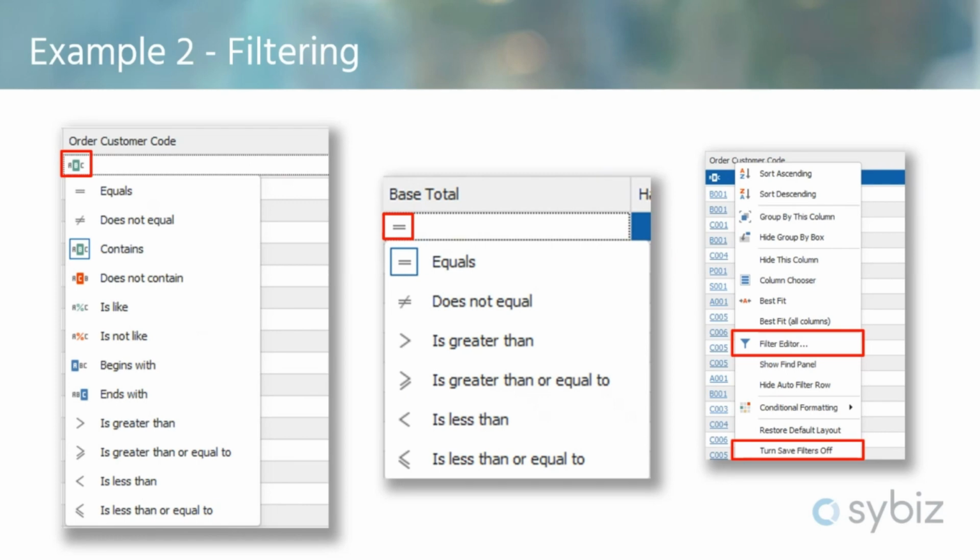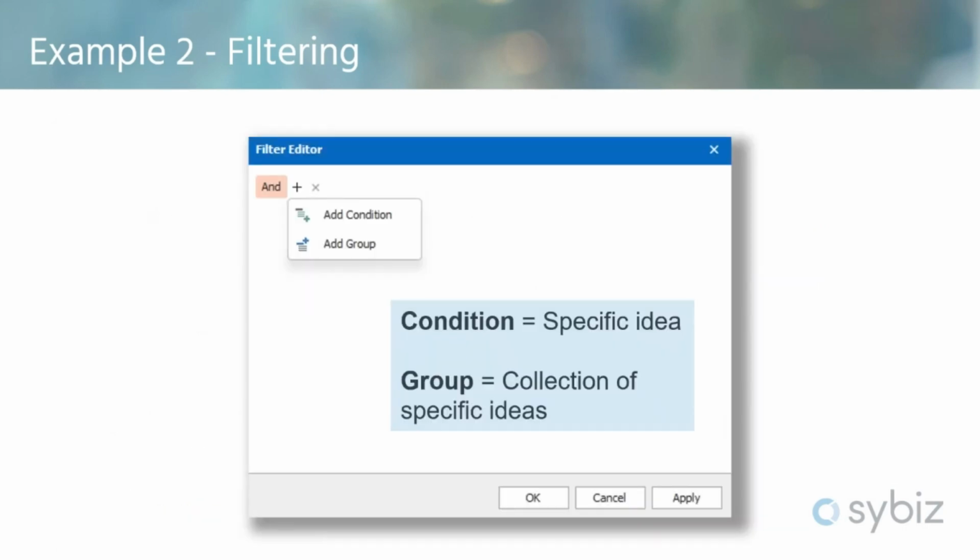It's customer code contains, let's say you want all the customer codes that begin with the letter C, because you've got a setup that's a specific type of customer, and base total doesn't equal 0. That's perfect. Nothing wrong with that. But it's certainly nowhere near the limit of power that you can do. And the filter editor is going to let you unlock a lot of that power.